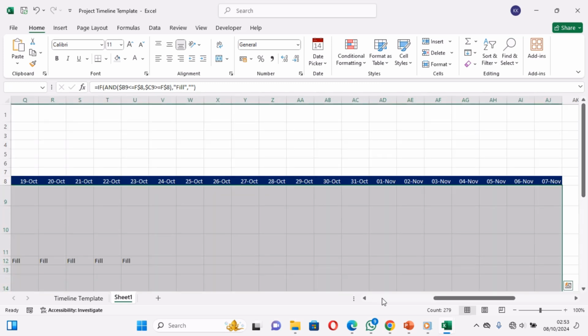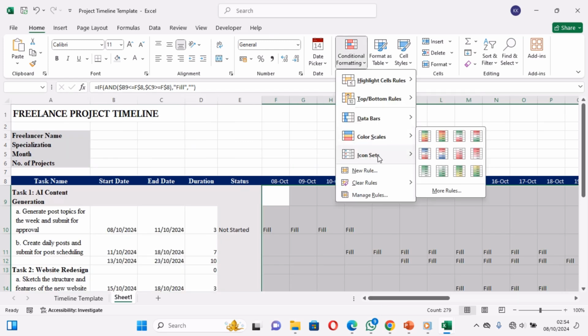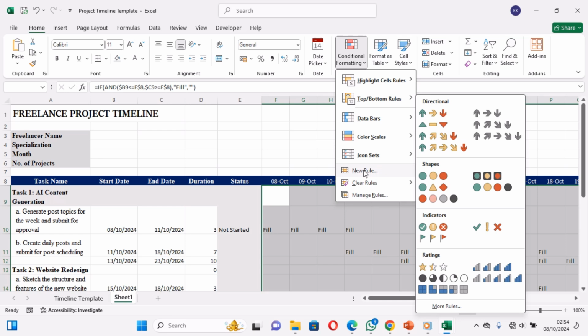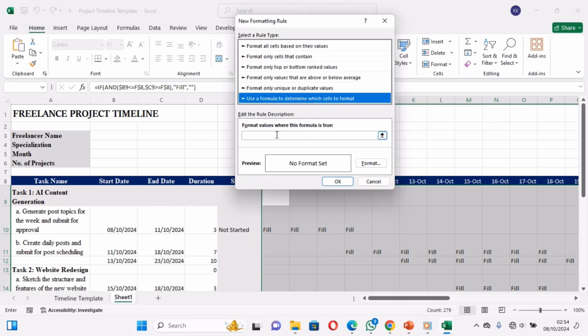With the selected range in view, go to Home, under Styles, select Conditional Formatting and select New Rule. In the New Rule dialog box that appears, select Use a formula to determine which cells to format.